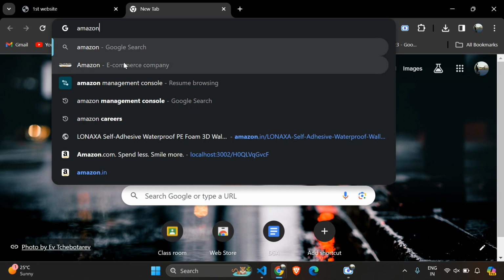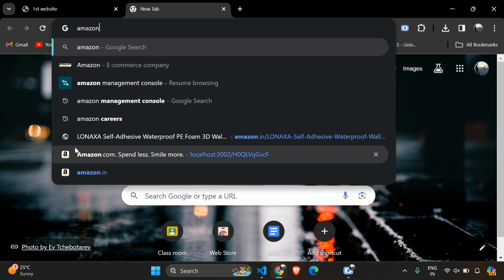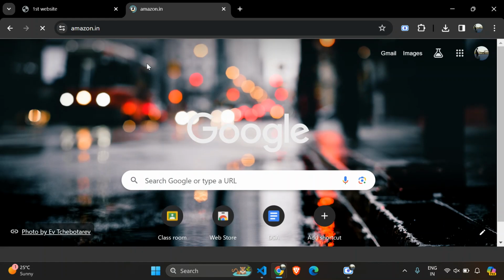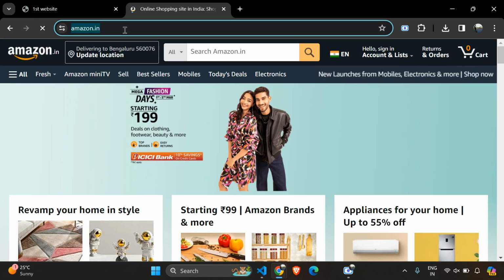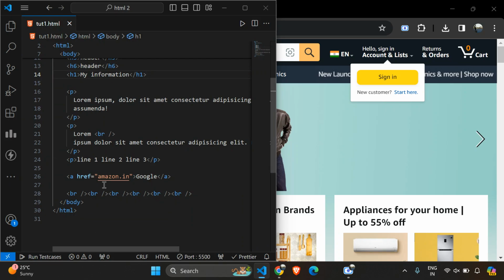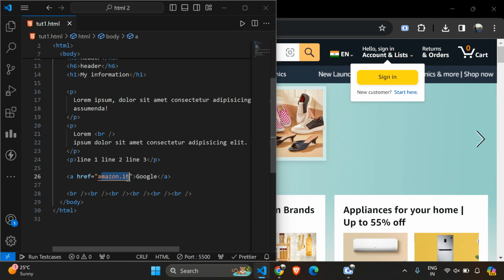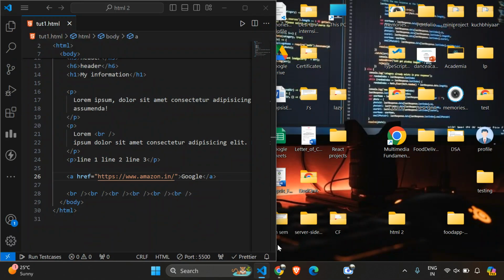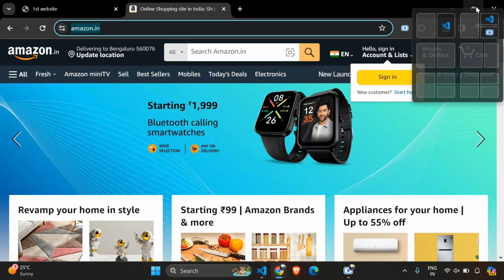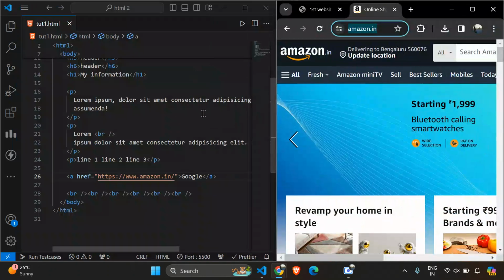Okay, so let's try to copy any of the links. Okay, so let me copy this, and I will add that link here. Okay, so in this way you just have to specify the valid URL in order to make this work.